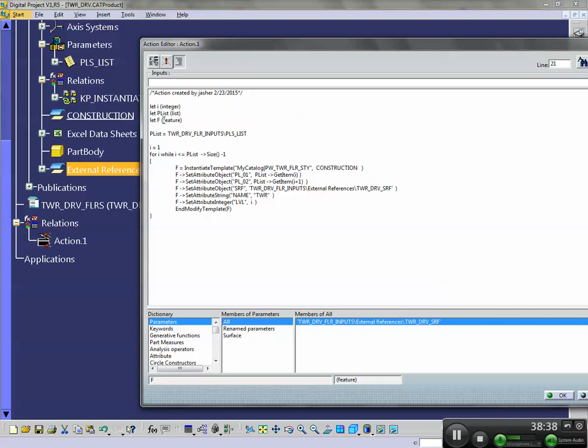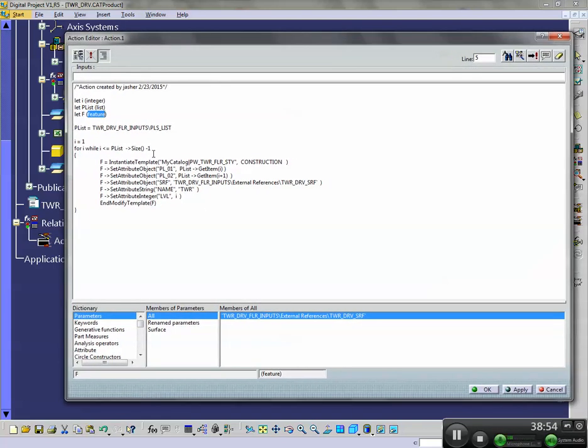The other thing you'll notice, we're instantiating a feature. If we wanted to be more specific, we could define the variable f as a variable type document template, but in this case, feature should work. The one thing we haven't defined is a location to instantiate.